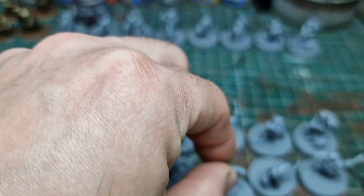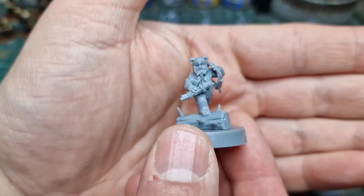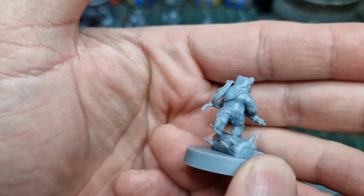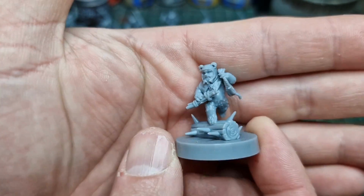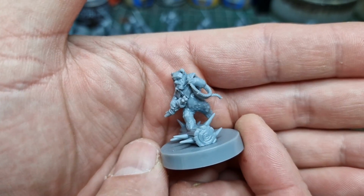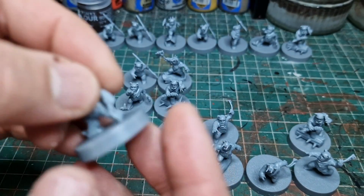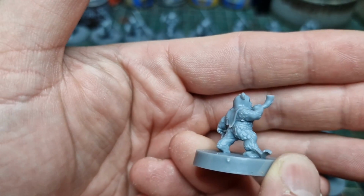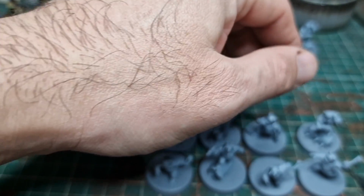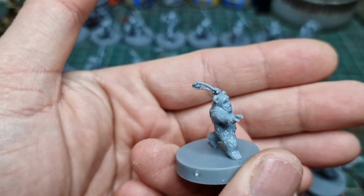So ostensibly I've got 3 of that exact model so far. That's what my arm would look like, very hairy, like a beast. Here's the trapper, again he's on a log, so they stand out particularly nicely. That does need a bit of cleaning up actually, so thank you internet. Then you've got your champion, which every unit has, like a unit leader or a champion, and he has a horn, so he stands out. That is a bit of fur, it's not a bit of flesh. I did accidentally cut that off on one of the others.